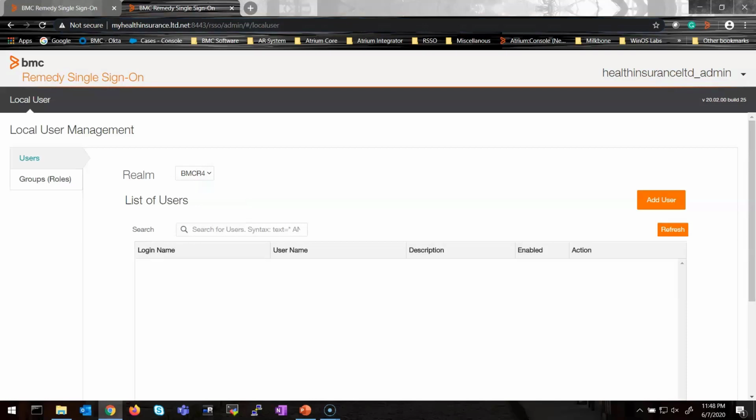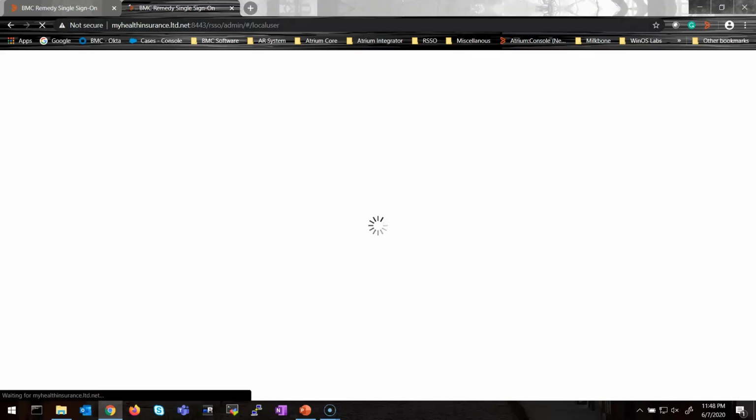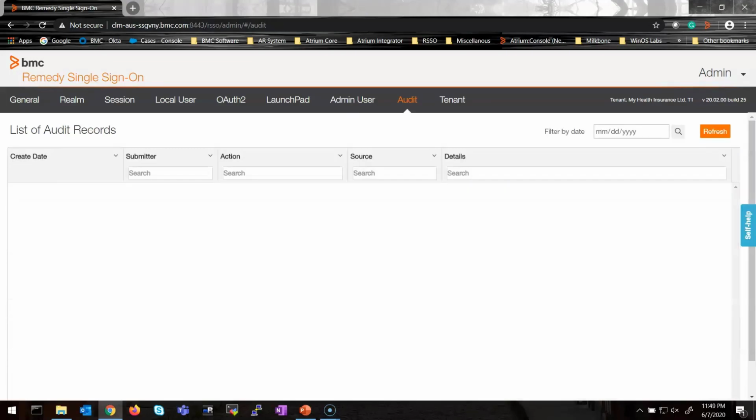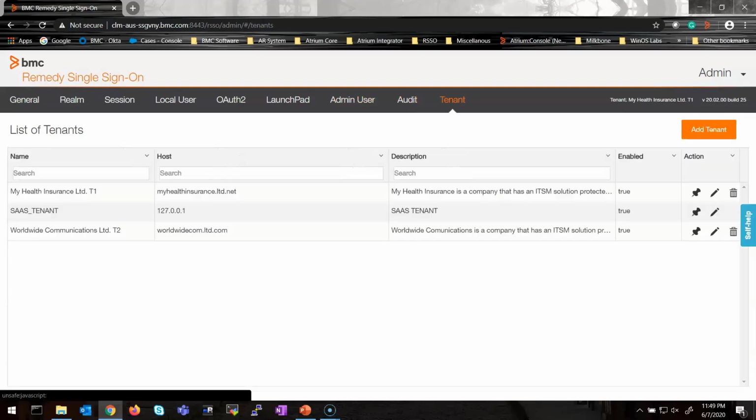Okay. So right now we have nothing. We're not doing anything because this is something we can do later. It's not critical for this demo. So I'll log out from this instance, close my tab, and in the audit section here for my health insurance tenant 1, I have nothing yet because I have not done anything with the admin users, right? So let's go back to the tenant and do another checkup.